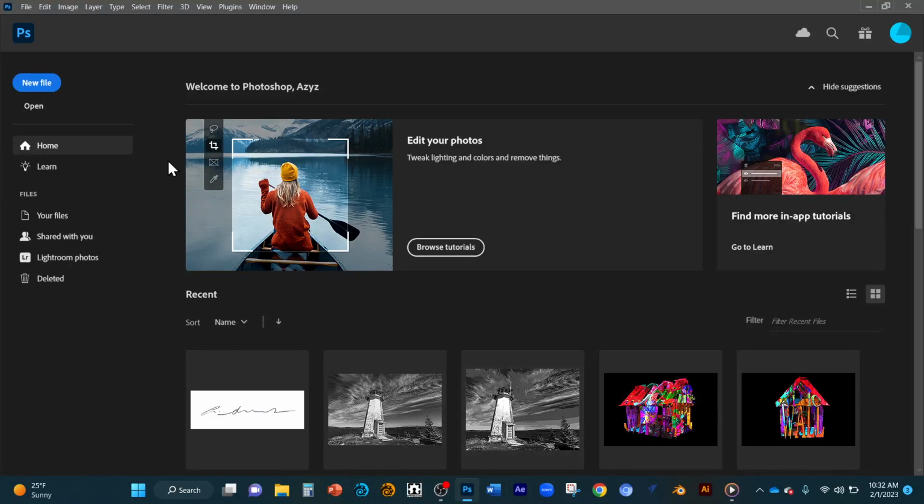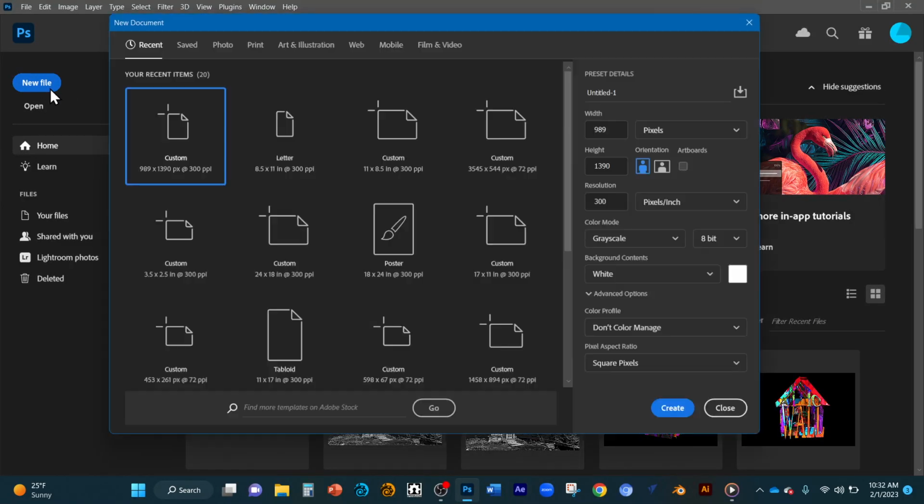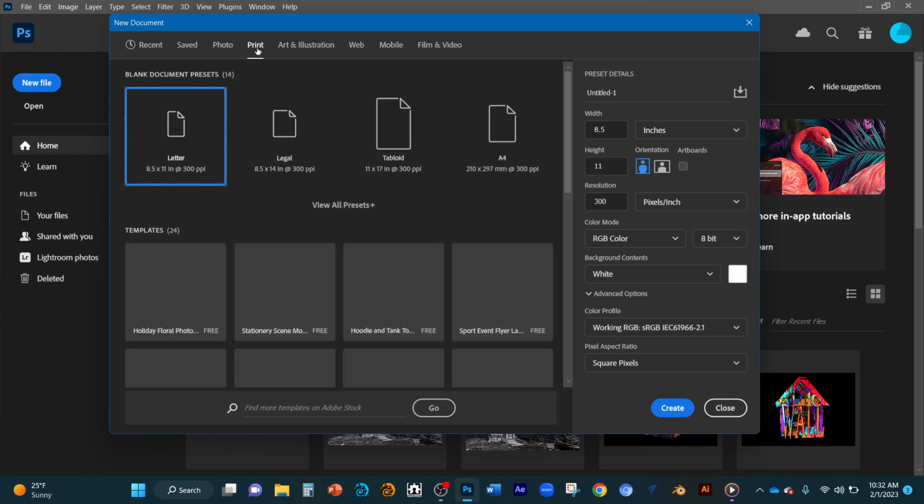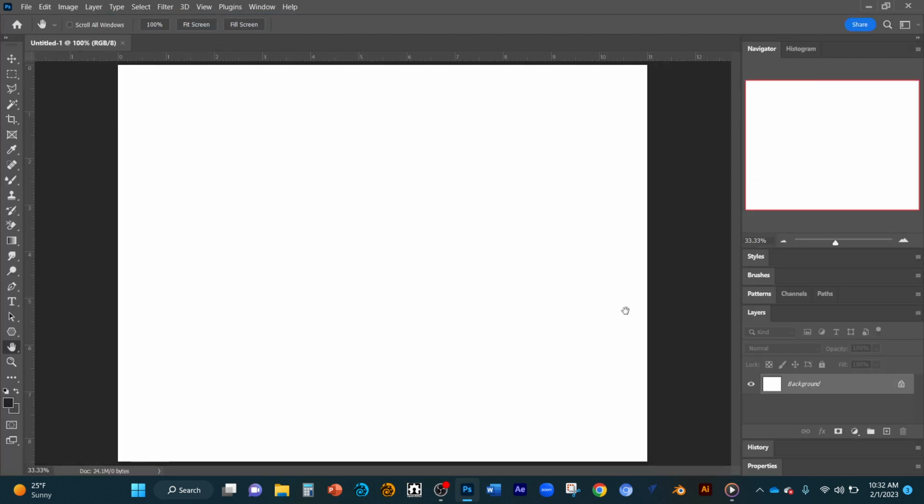So when you first open it up, you go to new file, and then you can save it for print because we are going to do painting. In the print area, you have different units. You have pixel, inches, centimeter, meter. We are going to use inches because we live in America. You do landscape mode, orientation. It will be RGB color, 8 bits. Your background can be transparent, or normally we keep it to white, and then you create.